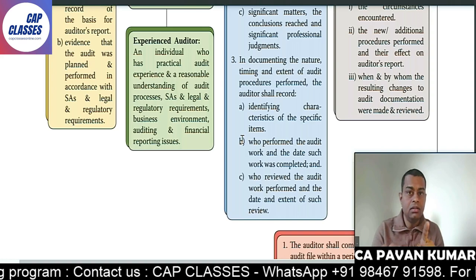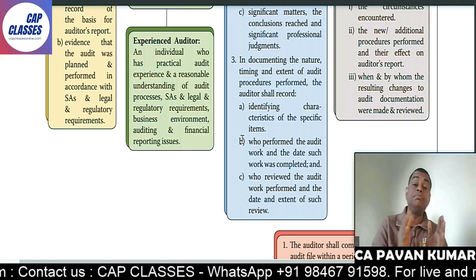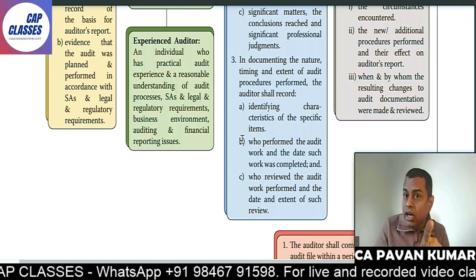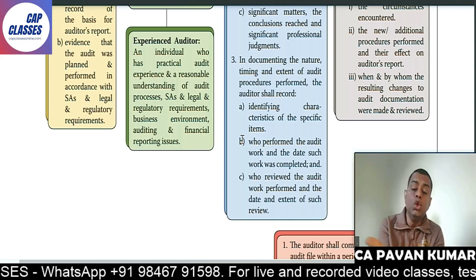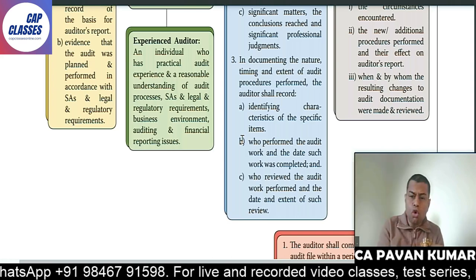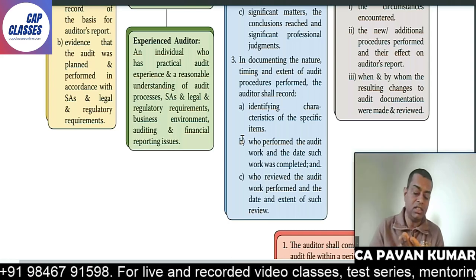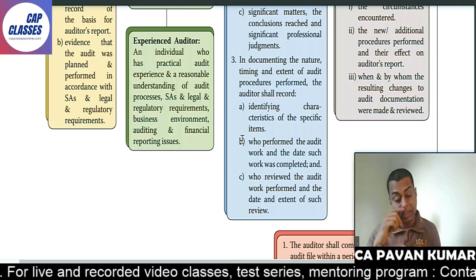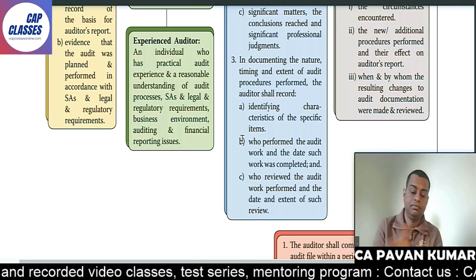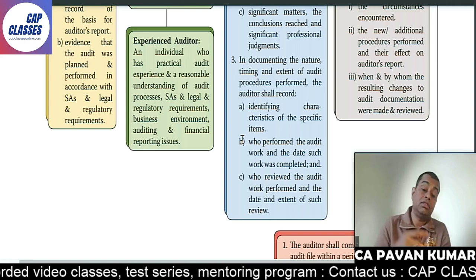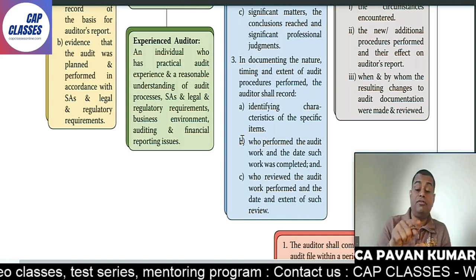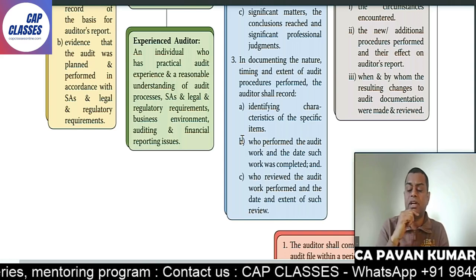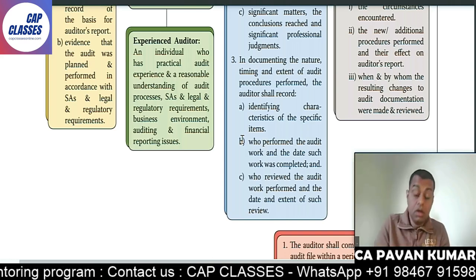So again, coming back, Pavan, an experienced auditor having no connection with X Limited, you are the auditor who performed the X Limited audit. You gave this file to me. I opened the file, I am flipping the pages. Okay, audit of fixed assets. This is how it is planned. These are the characteristics. Who performed this? This guy performed. How he performed? This. What are the documents prepared? This. What is the evidence obtained? This. Very good. Who reviewed this?